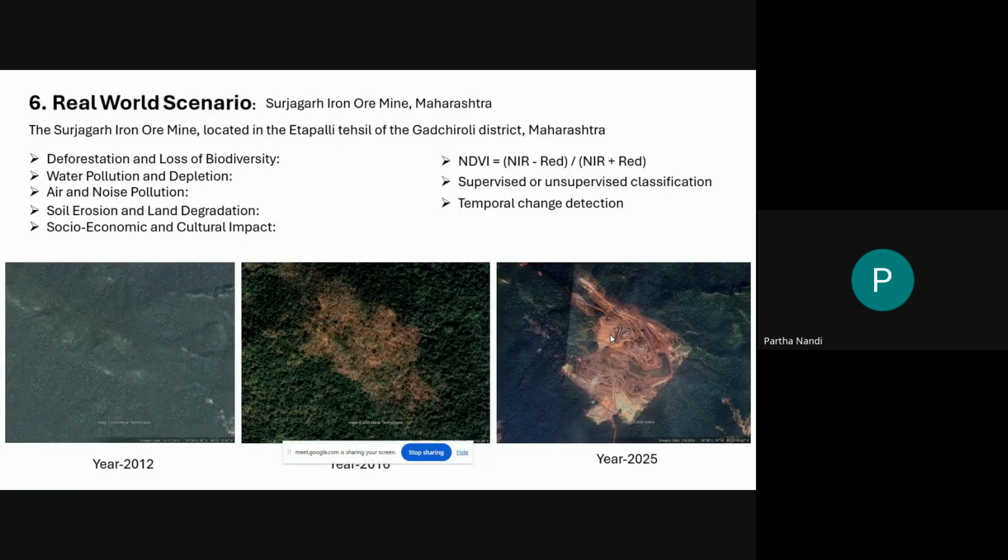Based on public hearing minutes, environment impact assessment reports and various sources, the main environmental concerns are basically deforestation and loss of biodiversity, water pollution, air and noise pollution, soil erosion and degradation, and socioeconomic and cultural impact. Deforestation: the entire mine area spans 348 hectares in Bhamragarh Reserve Forest.